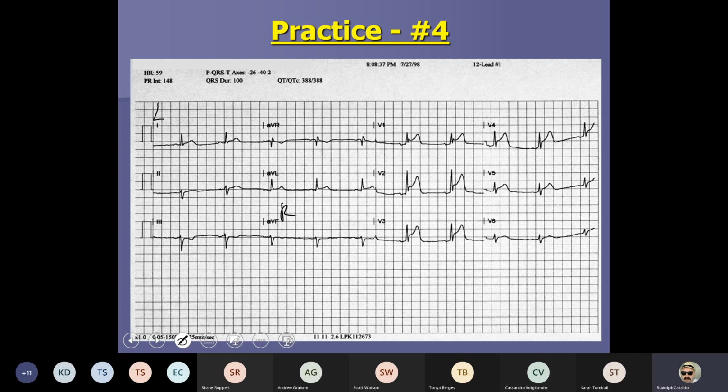And tell me what you have. Left is up, right is down. Okay, so left is good, would you say? Yes. So I have left axis deviation. Yes. Anywhere you have the thumb up is where you have the axis deviation. Good job. Just walk yourself through it. You did great. Thanks. All right.